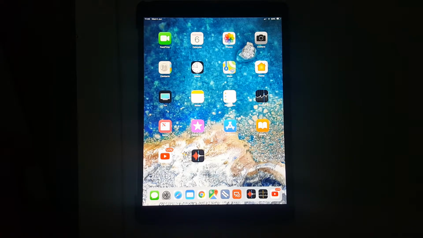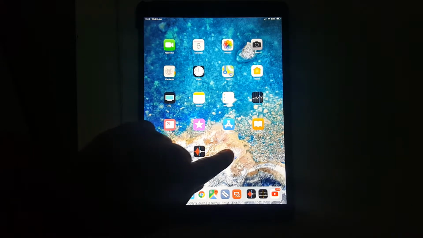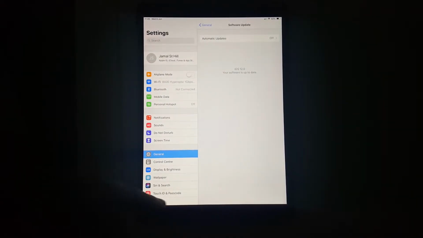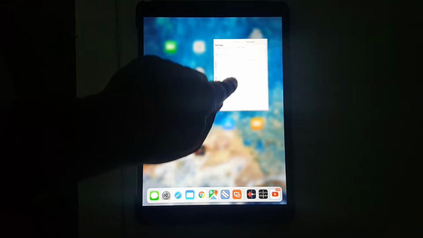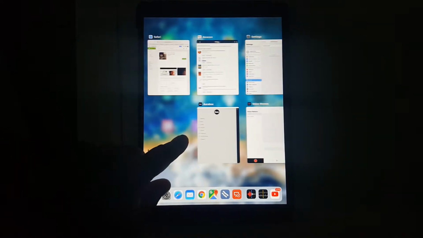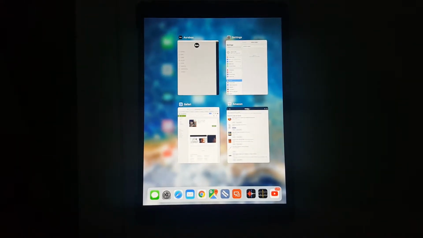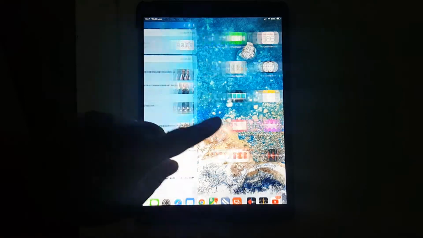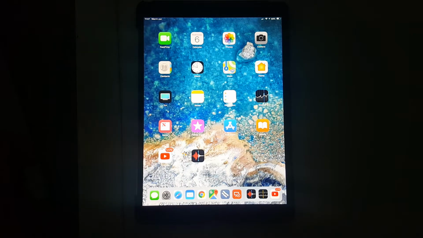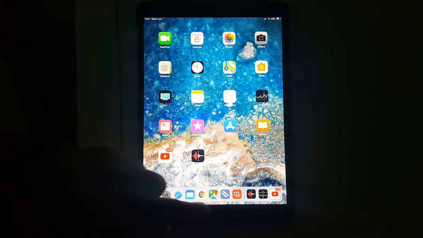Right, so what's the next change? The way that it handles multitasking. If you swipe up and to the right, you get to your last screen. If you swipe up, there you go, there are all the different applications that you have open. So it's very much like the iPhone 10 yet again. It's quite clear that eventually the next iteration of the iPad will do without the home button. I guess you'd have Face ID or whatever as a way of securely accessing your device. It would be a shame because the home button, Touch ID, works particularly well. But that's another change that I've noticed.